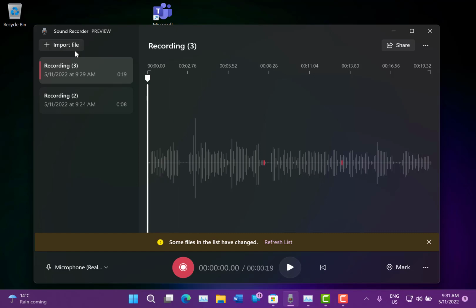So it's a great little tool for capturing audio, not so much for editing. You need another tool for that. You could use the built-in Clipchamp app. You could also use something like Camtasia Studio, which I'm using to record this video, or Audacity as a free audio editor available from the Microsoft Store as well.